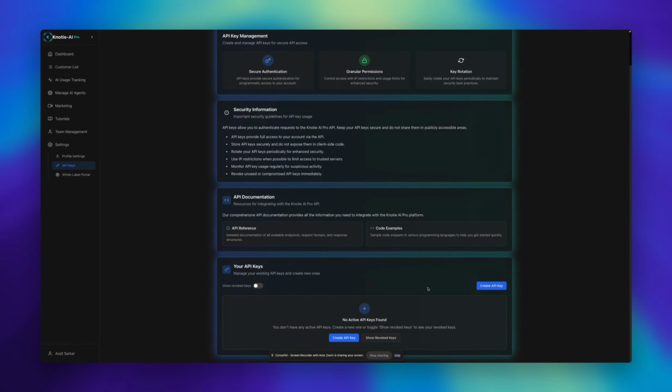What I mean by that is, in the next release, we are bringing all the APIs and the MCP server for Knotie-AI Pro. That will give you complete access to the Knotie-AI Pro platform using this API key, so you can control Knotie-AI Pro features, onboard agents, onboard customers, manage the customers, and do a lot more operations just by using ChatGPT or Claude Desktop or any other voice AI assistant, simply by integrating through the MCP. We are going to release that next week. So that's why it was essential that we deliver the API key feature this week.